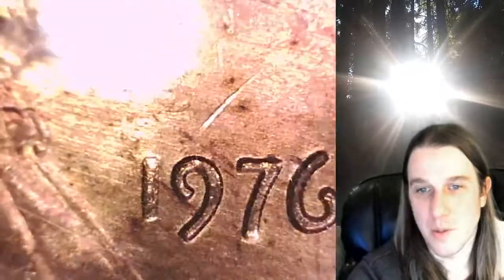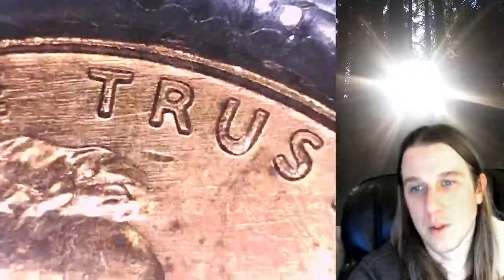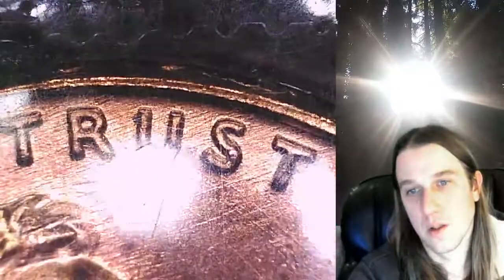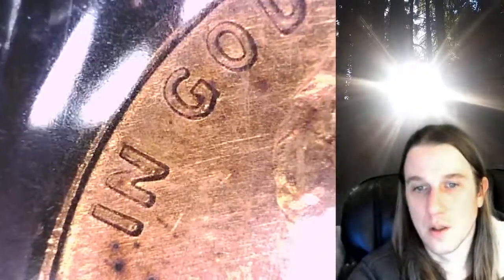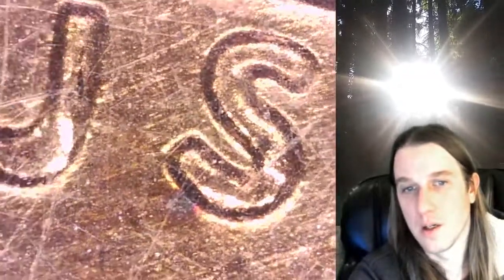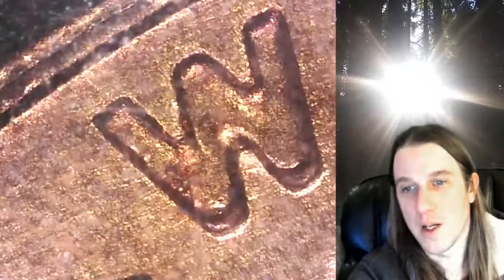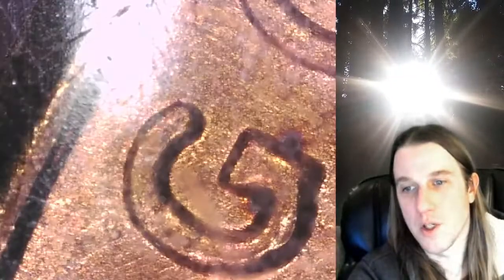That one looks pretty thick, but also pretty not struck very well. I feel like there was a bunch of double dies for this year, but they were almost worth less than the PCGS value of a coin, or maybe the prices hadn't been updated. Almost looks like there's just a strike on the U there to make it. Alright, yeah, and there's scooping on the W. It's just machine damage.